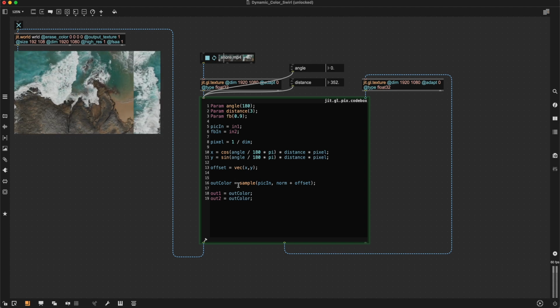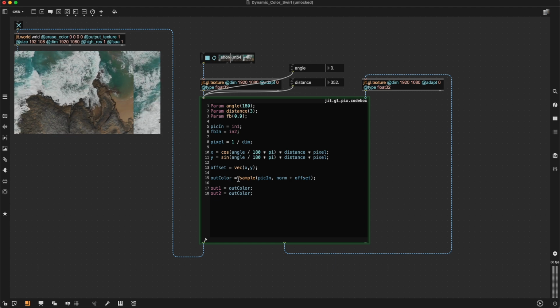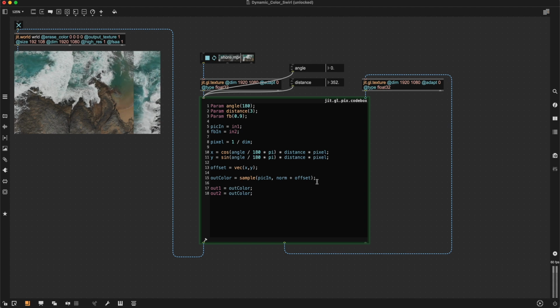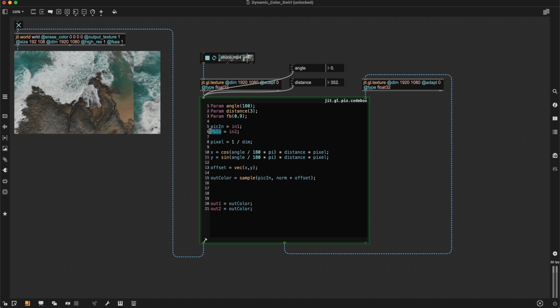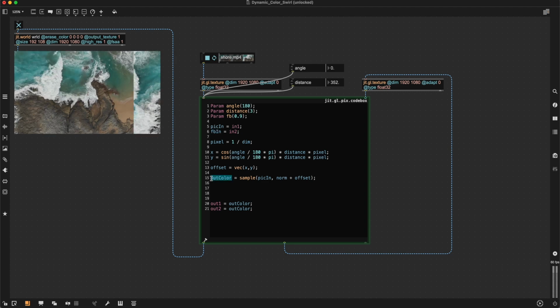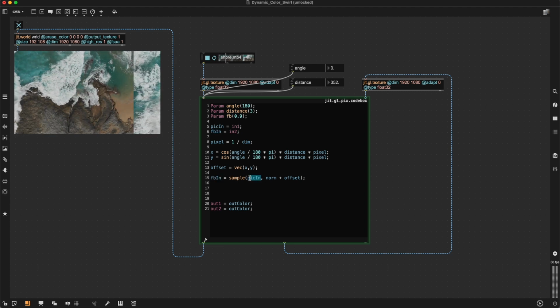And for our output color, how will I do this? Okay, first I'm going to reassign this feedback texture here as the feedback plus offset.